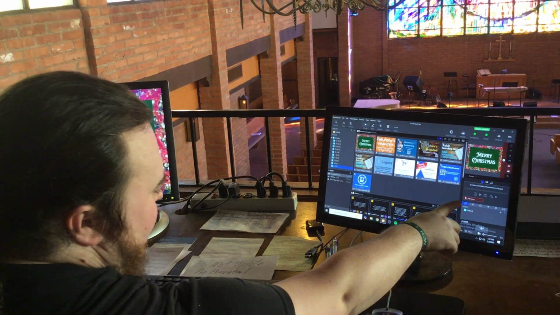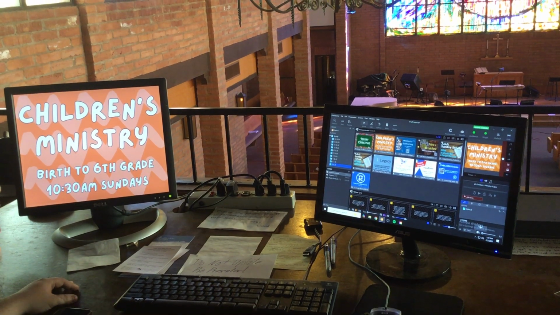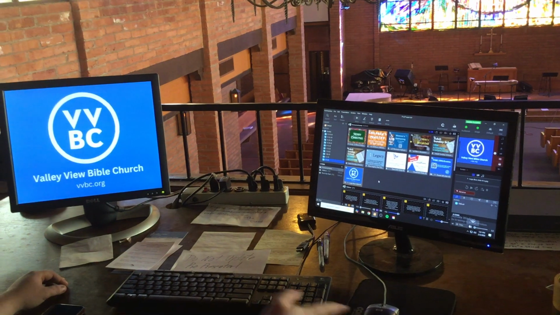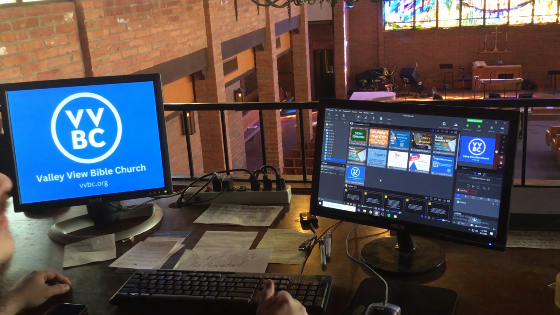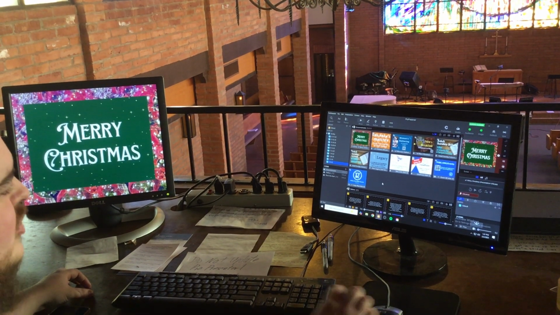So you can see this is a red bar with an advancing wheel. Once that's full, it automatically goes to the children's ministry. And this is going to automatically loop. So if we go all the way down here, when that one's done, it's going to go back up to the top. That's usually nice to have for the pre-service announcements.